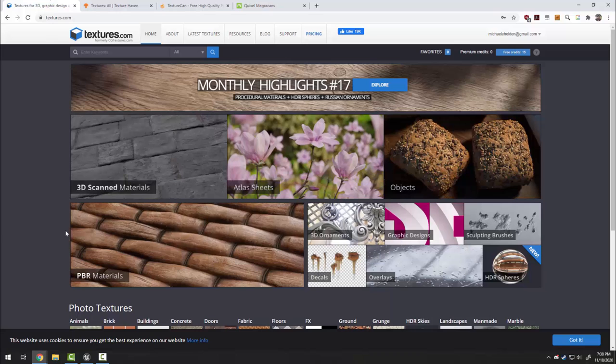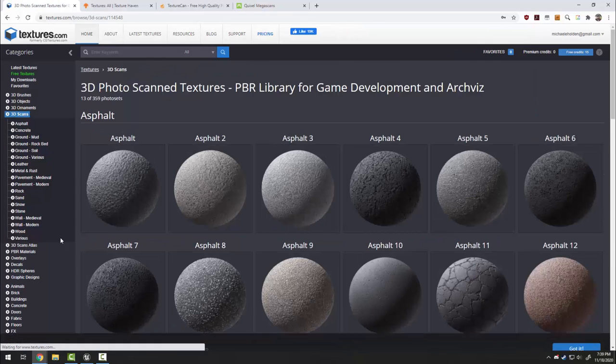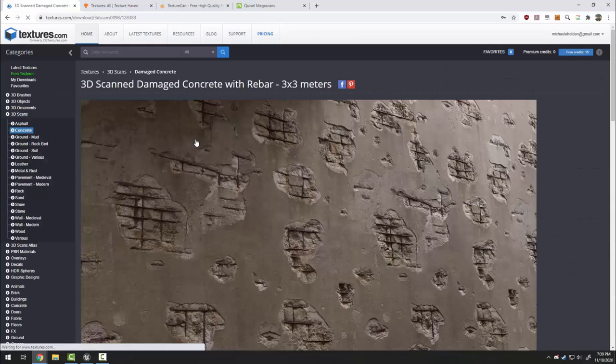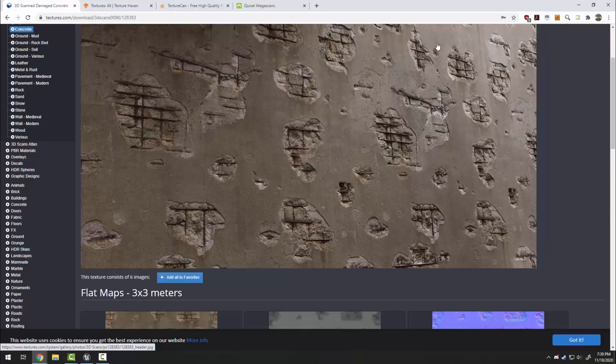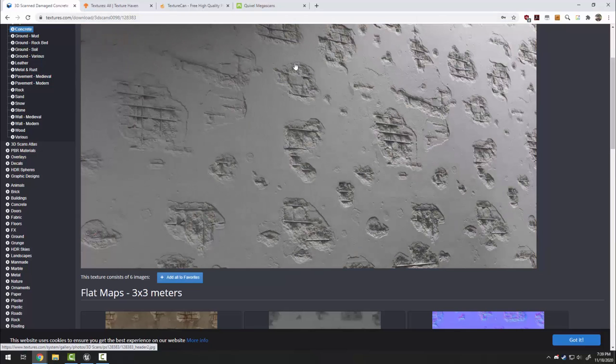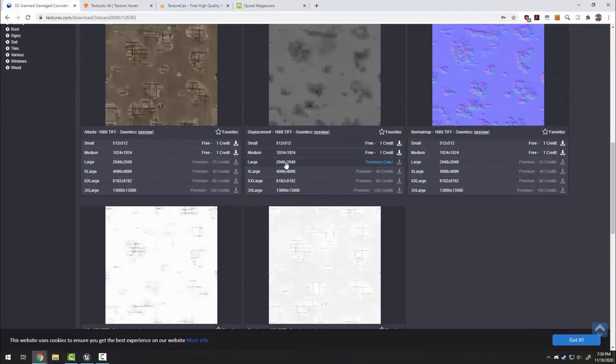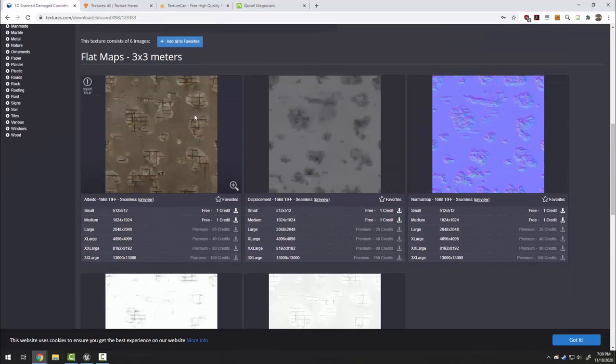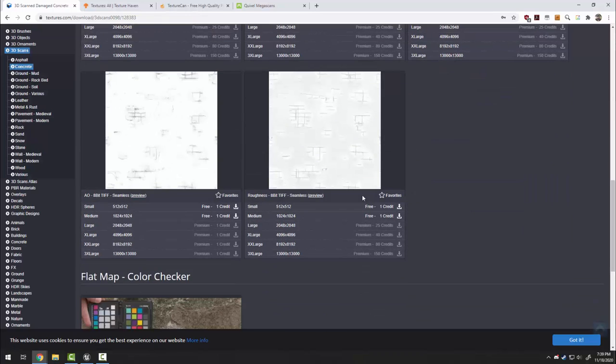For this example, I'm going to use textures.com, and we're going to look at one of their 3D scanned materials. Let's do this damaged concrete. So if I want this cool damaged concrete material in Unreal, I need to download these textures. In this instance, there are 5: the albedo, or base color, the displacement, the normal map, the ambient occlusion, or AO, and the roughness map.